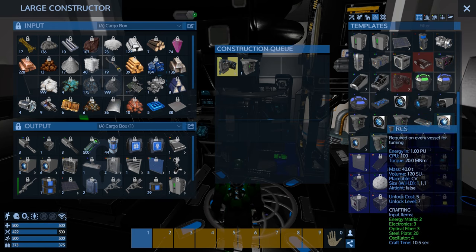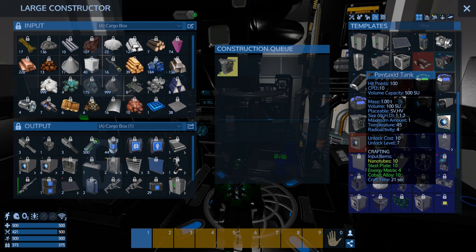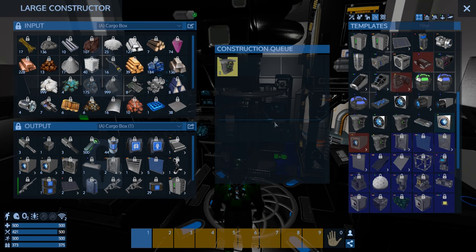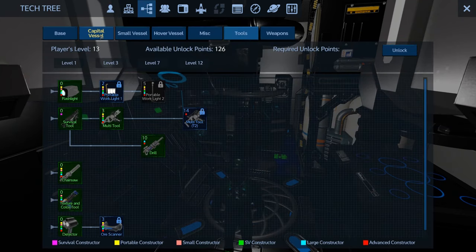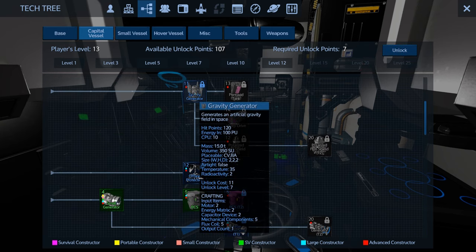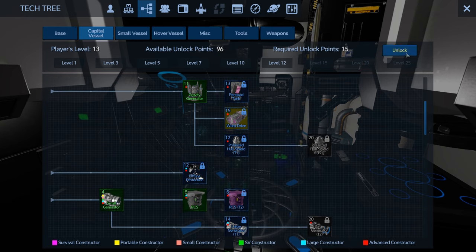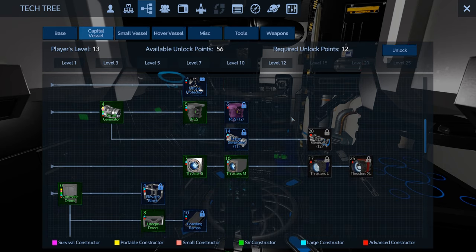A tank. I don't think we can if we make this RCS. Oh, maybe. Oh, that's SVHV. Yeah. Okay. Well, we now have what it takes to fly. So let's unlock a bunch of stuff here. Capital. Unlock that. Unlock that. That we need that. I wouldn't mind getting that.